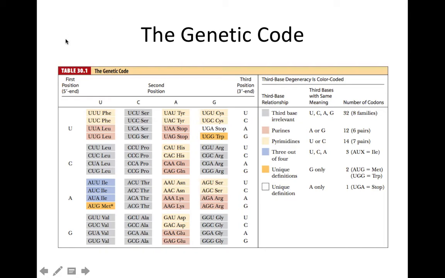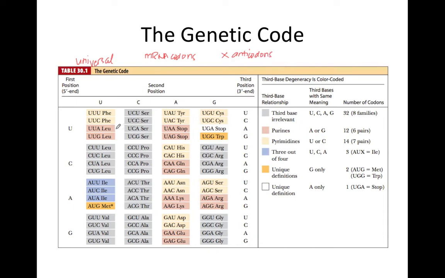Also, the genetic code is universal, meaning all species here on Earth so far subscribe to this genetic code. Meaning, if you have a UUU in your mRNA, then that will encode for a phenylalanine. So I would like to emphasize that these UUU, UUC, etc., these are the codes found on the mRNA. So these are mRNA codons, okay? They are not anticodons of your tRNA.